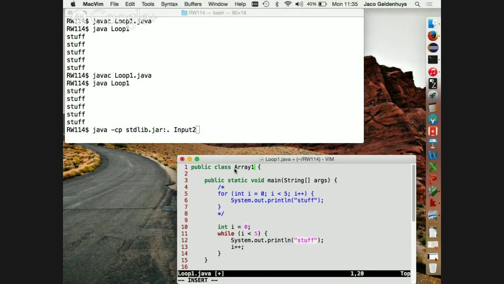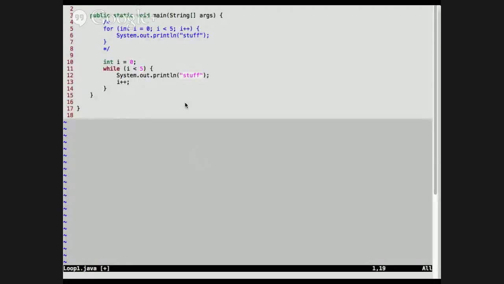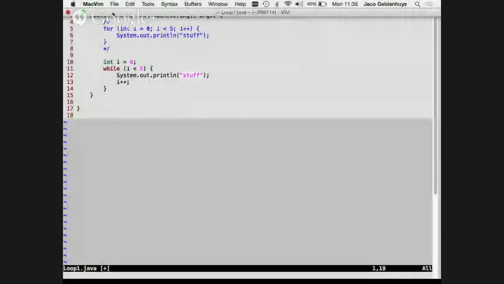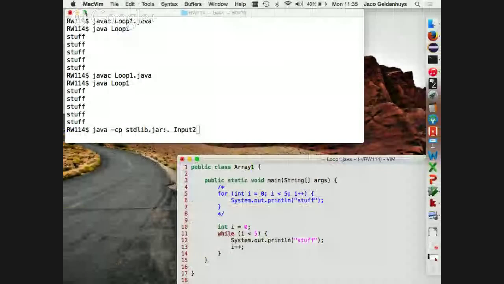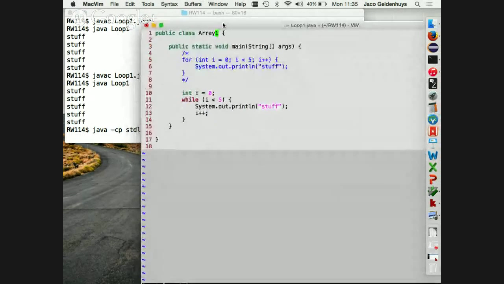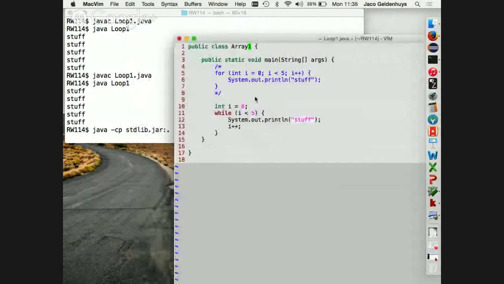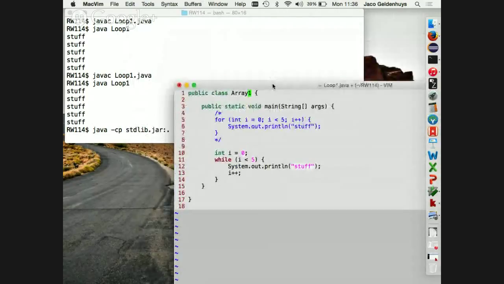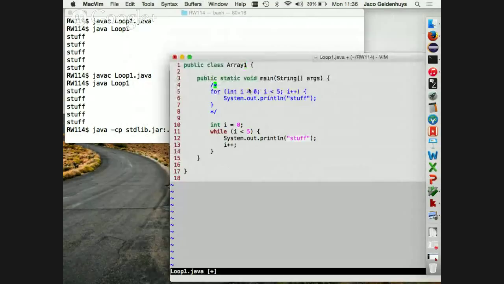RA1. Let's make this big. I want this big. No, I don't. I want it small, because otherwise you can't. I want you to see it on the screen all the time. But I do want it a little bigger. Apparently not. Okay, there we go. That's fine. RA1, just get rid of all of that.